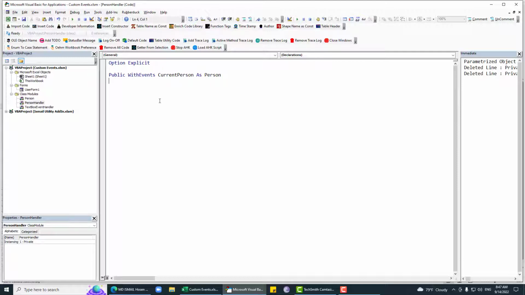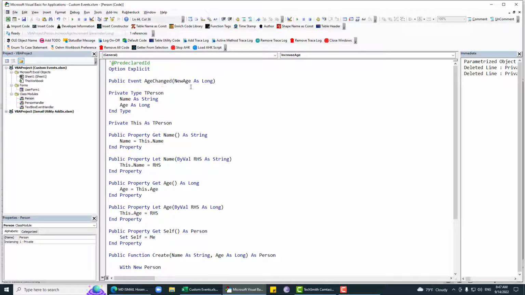Now whenever I say WithEvents, I'll get this current person and I'll get this AgeChanged. Now you can see that whatever this variable name is, this is the prefix, and then this is that event name, this is that event signature, right? So that is AgeChanged, NewAge as Long.